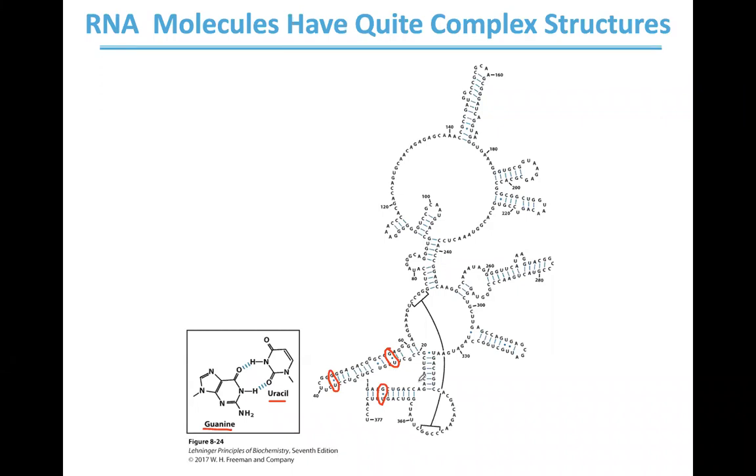One thing I do need to mention to you guys, something that you need to keep in mind, is that even though we talk about base pairing through hydrogen bonding, and we say that G pairs with C because of the 2 hydrogen bond acceptors and 1 hydrogen bond donor on one, and 2 hydrogen bond donors and 1 hydrogen bond acceptor on the other, complementary. A and T or A and U are also complementary through hydrogen bonds.